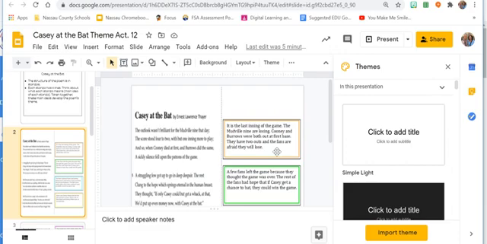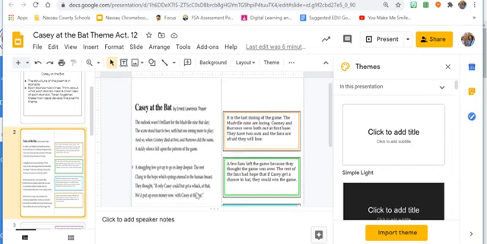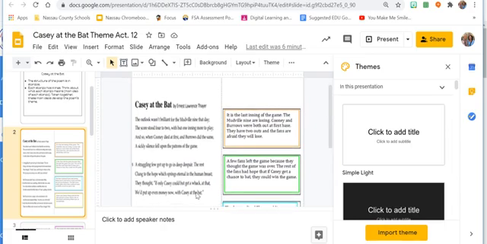Cooney and Burroughs went to bat, but they were both out at first base. So now they have 2 outs, and the fans are afraid they're going to lose the game. A straggling few got up in deep despair. The rest clung to the hope which springs eternal in the human breast. They thought, if only Casey could get but a whack at that, we'd put up even money now with Casey at the bat. So the main idea of this stanza: a few fans left the game because they thought the game was over. They thought they lost. But the rest of the fans had hope that if Casey could get a chance to bat, they would win the game, and they would even bet money on it.